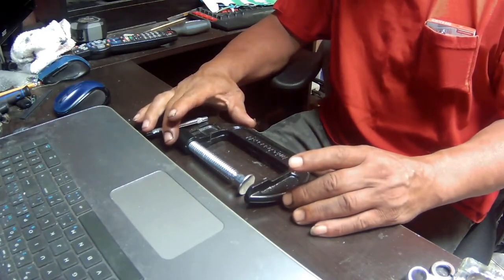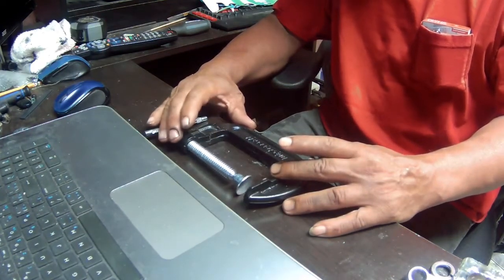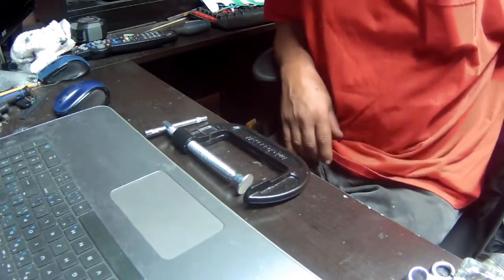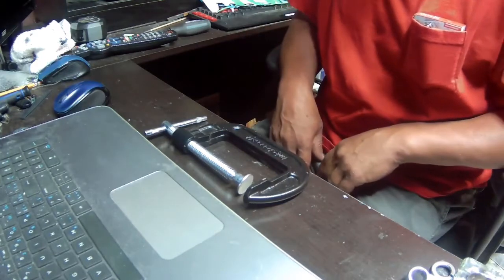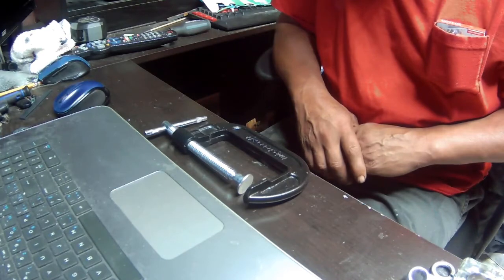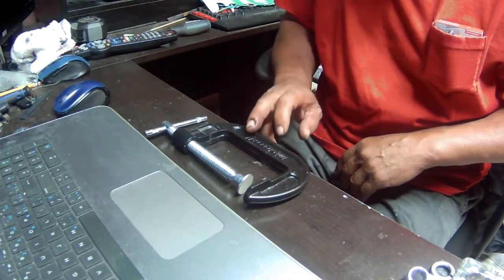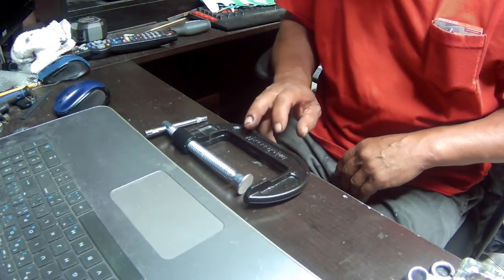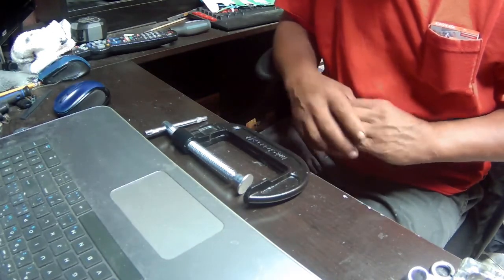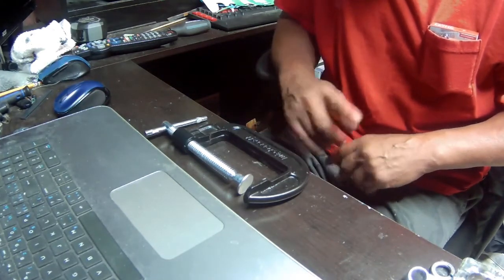If you watched my video yesterday from my go-kart build part 8, I said it was gonna rain today, and it's raining today, so I'm gonna be inside and I have to find something to do in here. What I decided to do was make a drill press vise. The vise I'm gonna make is actually not my idea — it's John Hines' idea. He's got a video on the vise, but he doesn't go through how he made it, he just shows you the outcome.